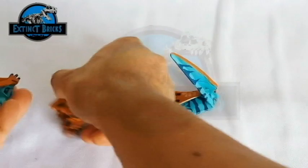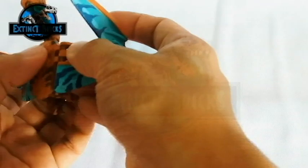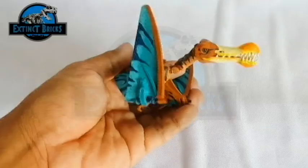There you go. Let's attach the left wing and then finish it off with the right. And there you have it, the Lego compatible custom Jurassic World the game Tropeognathus. Let's now move on to the closer look.